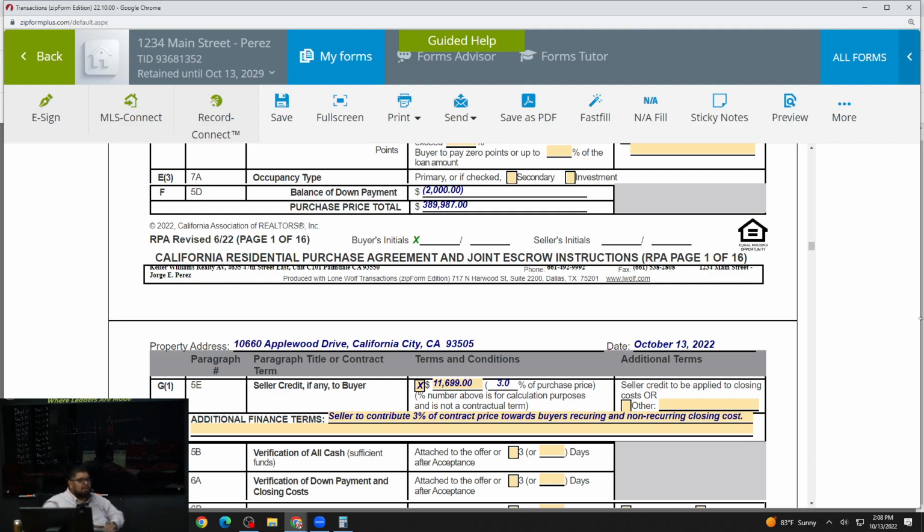Day 17, seller says, remove your contingencies. And the buyer says, I'm not ready. That's not what the contract says, Mr. Buyer. You said you're gonna remove your contingencies on day 17, so I'm expecting you to remove your contingencies. So it is the seller's responsibility to enforce this agreement.